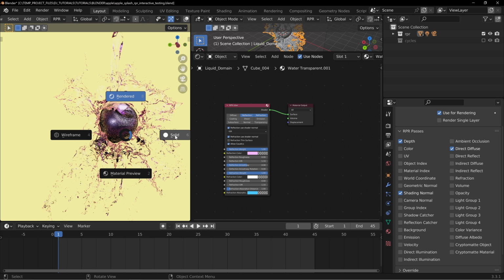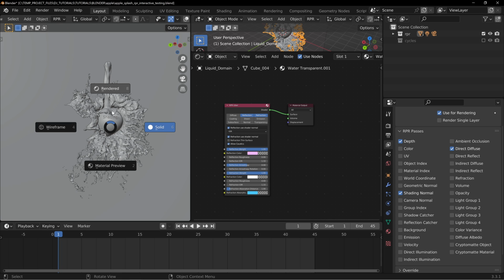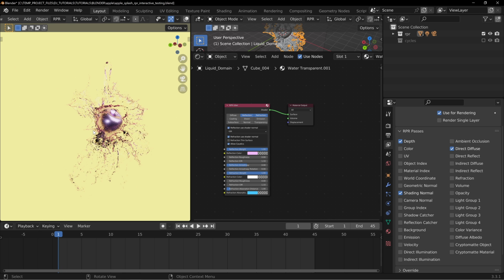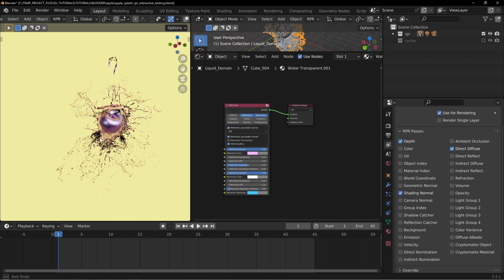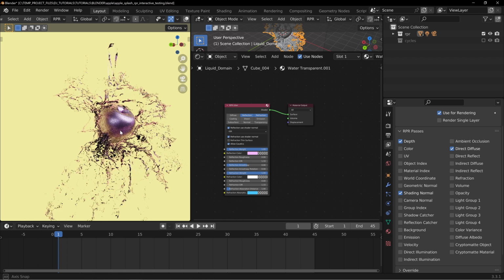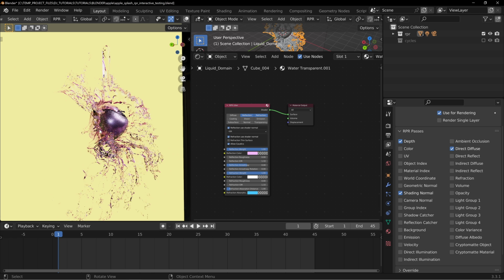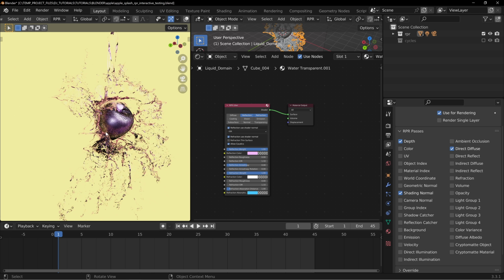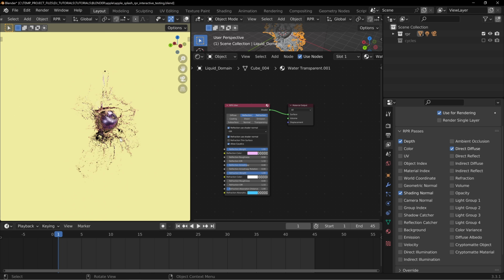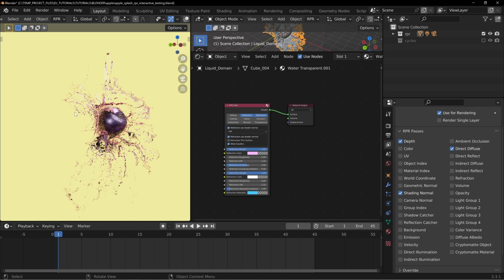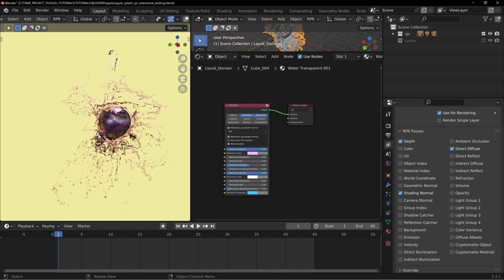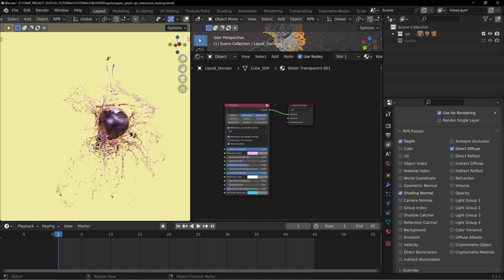So what's the point of any of this? Why would you do the non-final render? Well, if you're trying to send something to a client that has a fluid simulation or something like that, or even just a regular animation, and you just want to show your base materials or have it look a little bit nicer, you may want to use this method because you can render this out a lot faster than using the final render quality. And even when compared to something like LuxCore that you may be using for the final, you might want to do some still frames of that and send that to them.